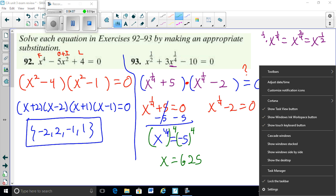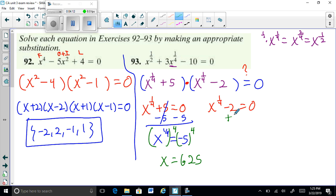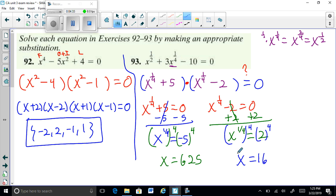By the way, whenever you raise to an even power, there can be some unintended consequences, and we'll talk about that in a second. So here I'm going to add 2, so I get x to the 1/4 equals 2. And then I'm going to raise both sides to the power of 4. And so that's going to get me x equals 2 to the 4th power is 16. Okay, 16 works. 625 actually doesn't work. That's actually a bad answer.